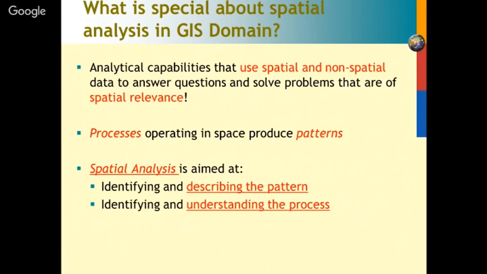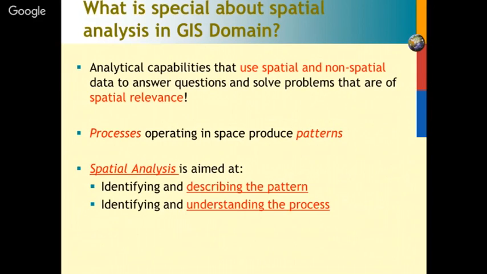For example, somebody may want to study why a particular city is growing in a specific way. Because in technical areas, any rule or law is generally fixed and universally applicable. But in GIS, each case has to be considered specially.